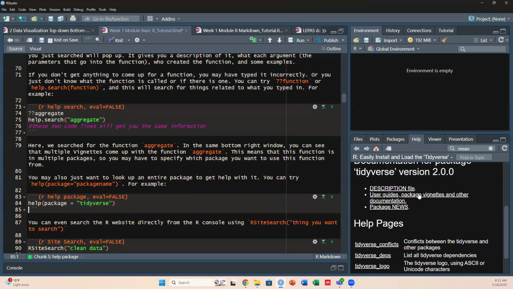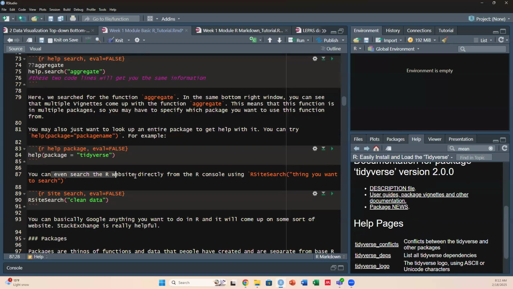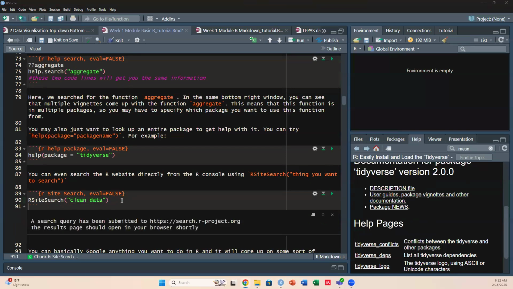So you can look at the entire description of this package, news, guides, vignettes, and get a lot of help with that. And you can even search the R website directly from the R console using RSiteSearch with whatever you're trying to do in quotation marks here.